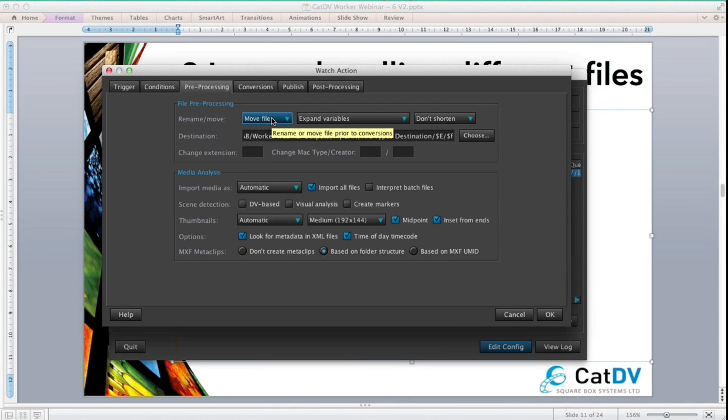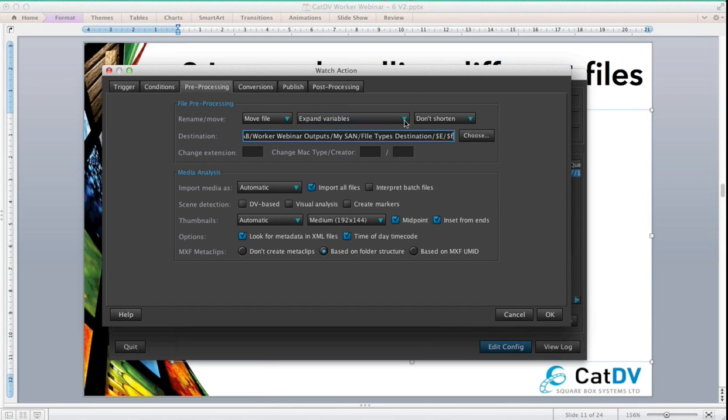In the pre-processing tab, we want to move the files that we've selected out of that folder and bring them into our destination folder. What we're doing there is creating a new folder called file types destination, and then creating a folder based on the file type that it's pulled out from that worker script. So $E is a variable you can use to create a folder for that extension name. That will create a folder for PDF, WAV, or CR2. And then $F is another variable which will drop the file into that folder.